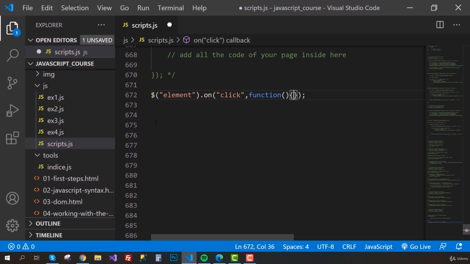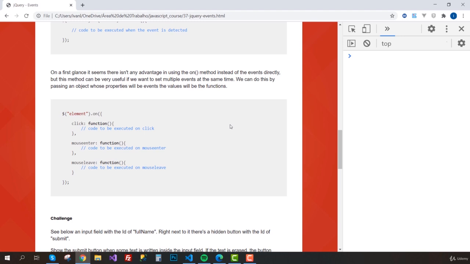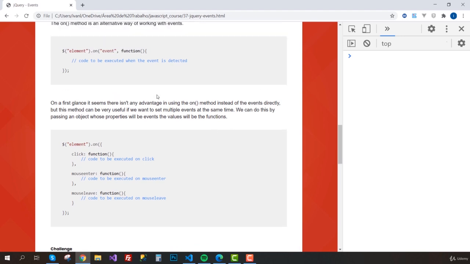And now that this is organized, now that we see that we are doing everything right, we can break the line and start writing the code for this event. So this is another way of using events, and at a first glance, it seems that there's no advantages in doing this.